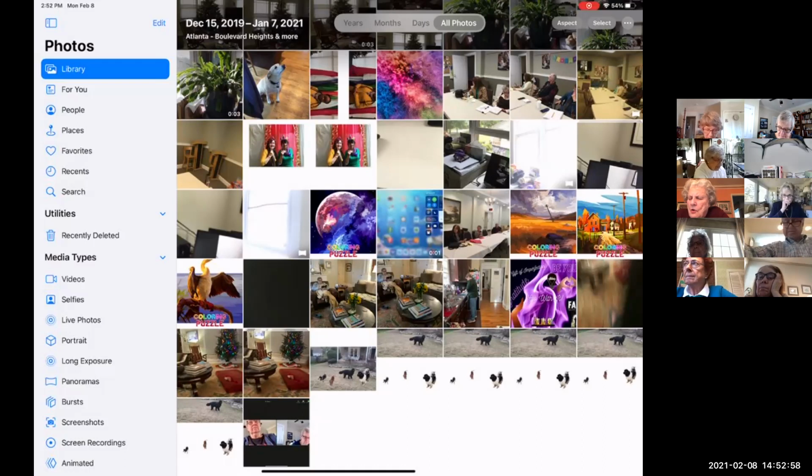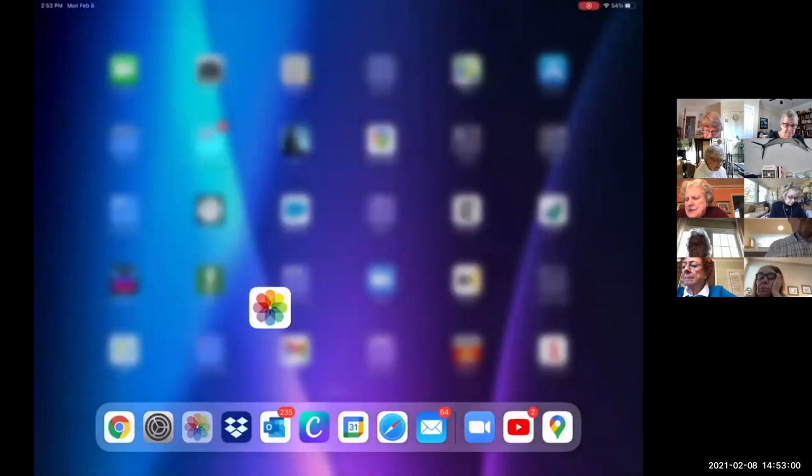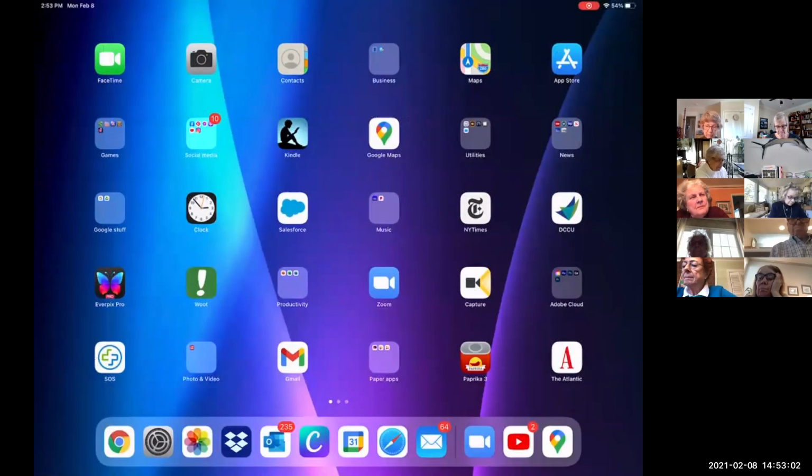All right, photos and then syncing. You know, the Google Photos, it syncs with my computer. So I get those on the computer, even though it isn't Apple. Yeah, Google Photos is a function of your Google account. So if you're a Gmailer, that's your Google account. So it automatically syncs.